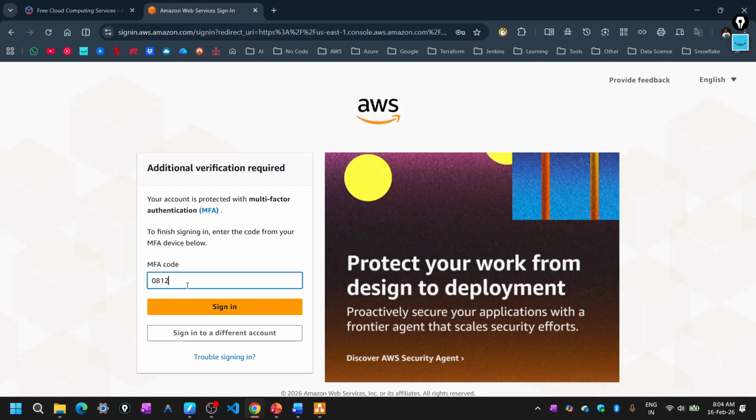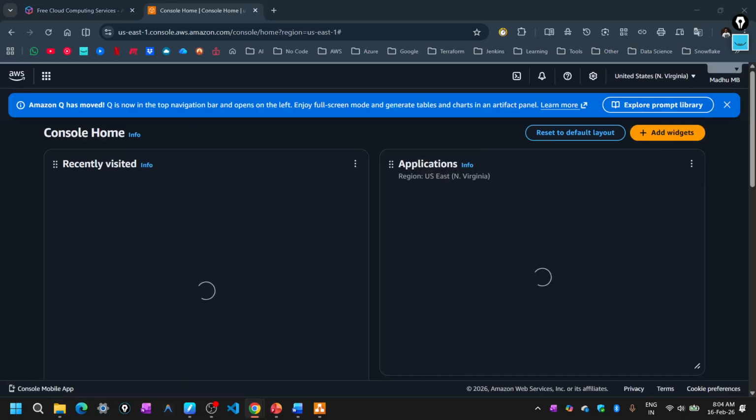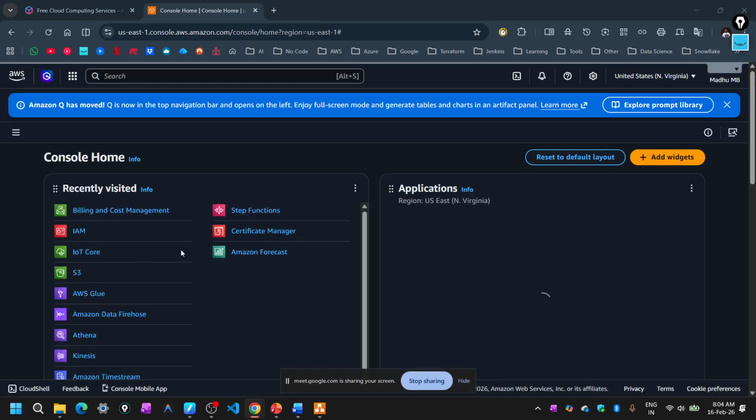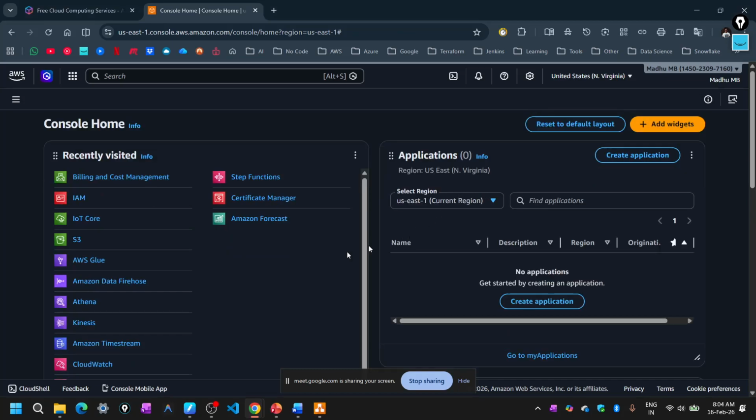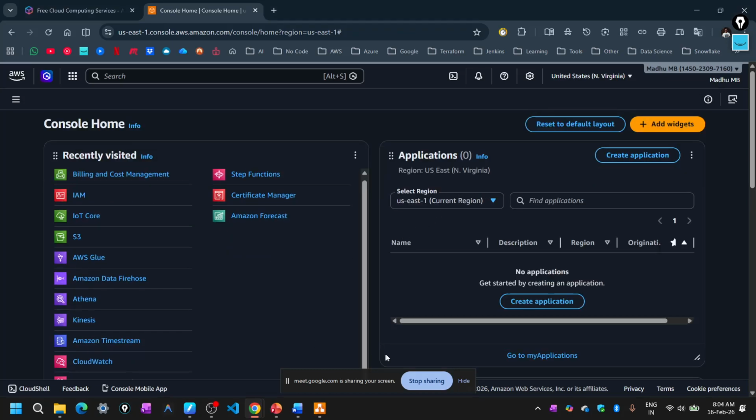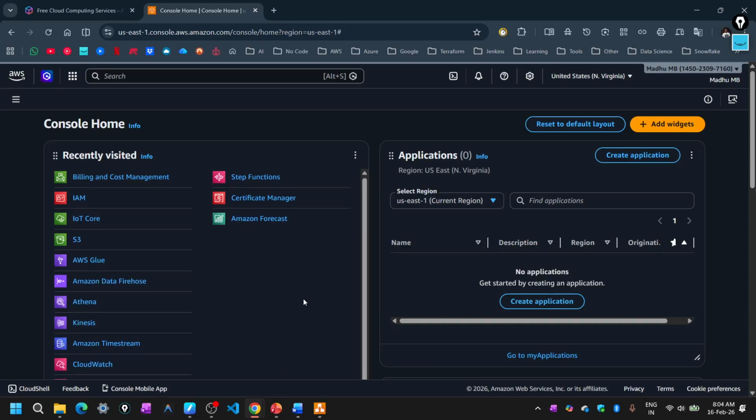Once you create your account, you will get a similar dashboard. So this is how it will look.